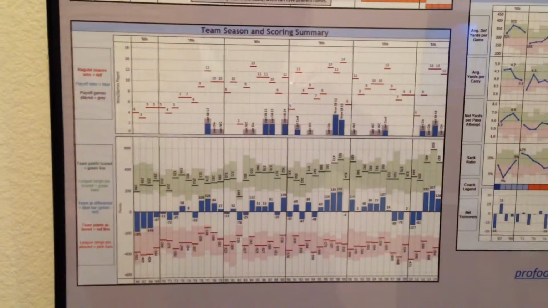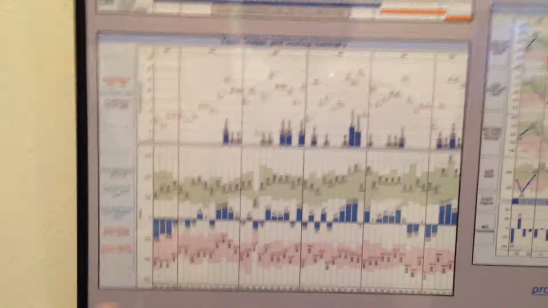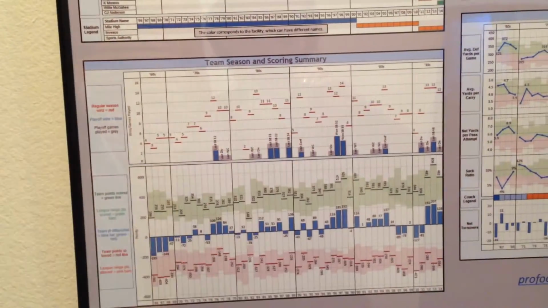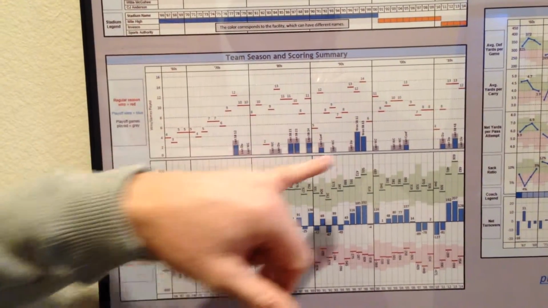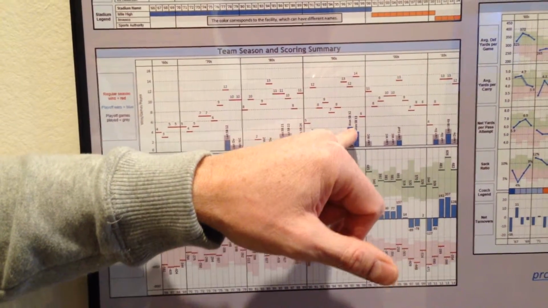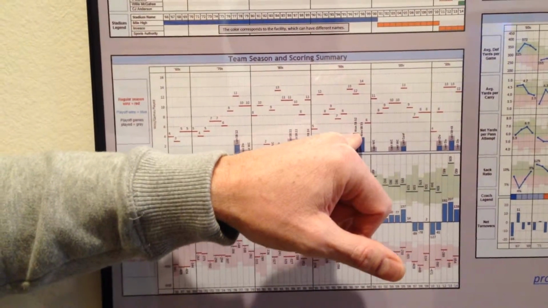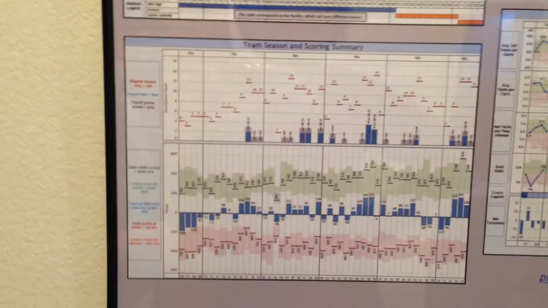So we've basically got 5 metrics here. So the red lines, the short red line is the number of regular season victories. And then the blue and gray columns are the playoff wins and games played respectively. So, for example, in 1997, they won Super Bowl 32. They played 4 playoff games. They won all 4, and they went 12-4 that season.